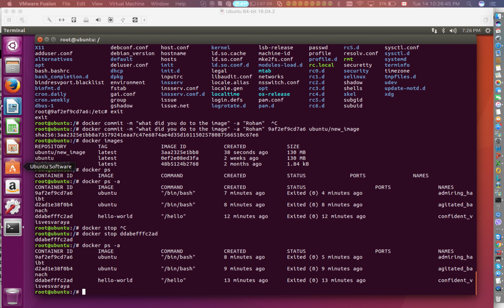If you want to push Docker images to a Docker repository, you have to create a private Docker registry on Ubuntu. First of all, you have to create an account on Docker Hub. Just search Google for Docker Hub. Then to log into Docker Hub, this is the command you have to use.